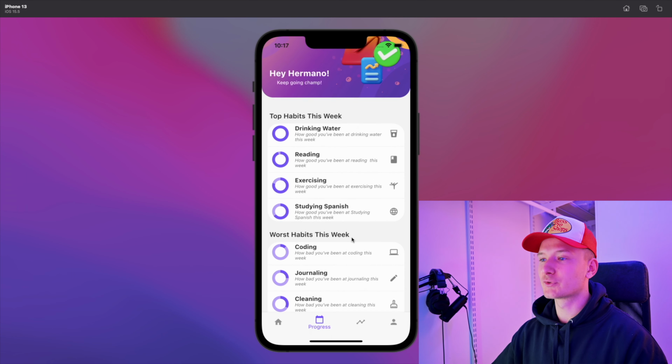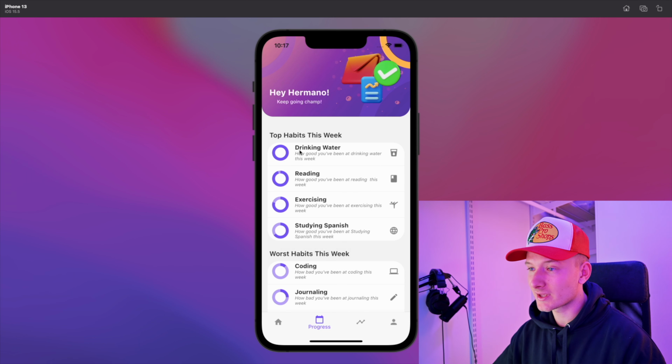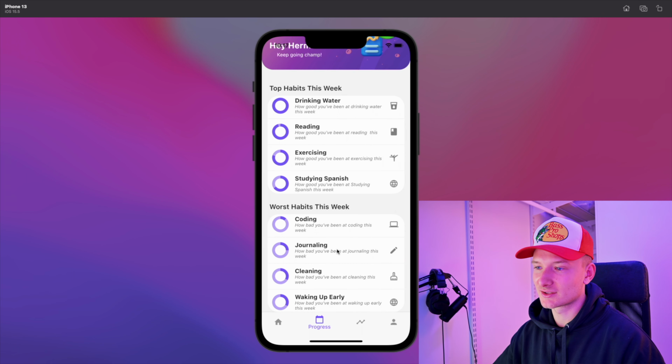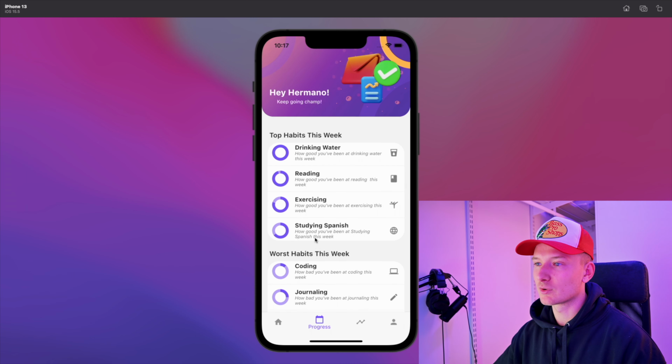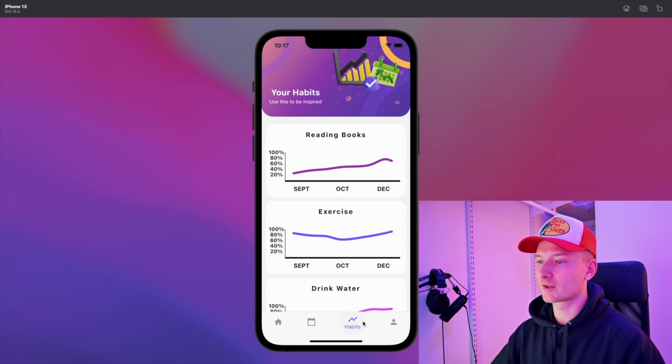Moving back to the app, we have a little bit of a dummy page which just shows the habits this week, was the thinking. So you have a little list tile that just shows the status of this particular task this week. It will show ordered by completion status. So drinking water, that's 100% complete, whereas coding, that's just like 10% complete. It will take the top habits, put them up here, the worst habits, put them down there. Again, I think it looks quite nice. These two pages look really good. I think they're quite professional.